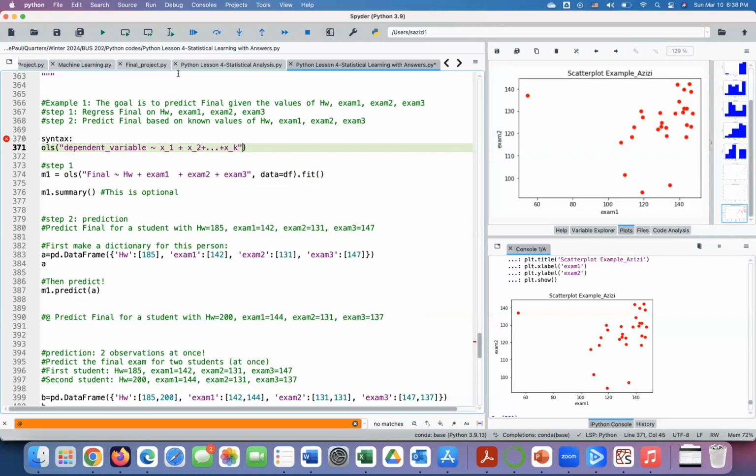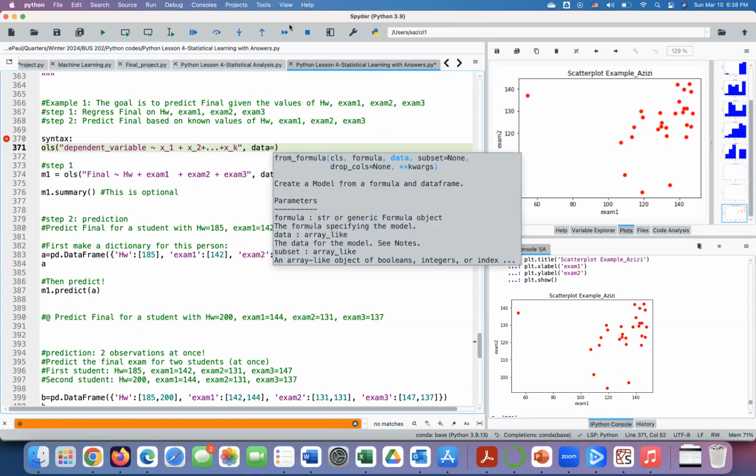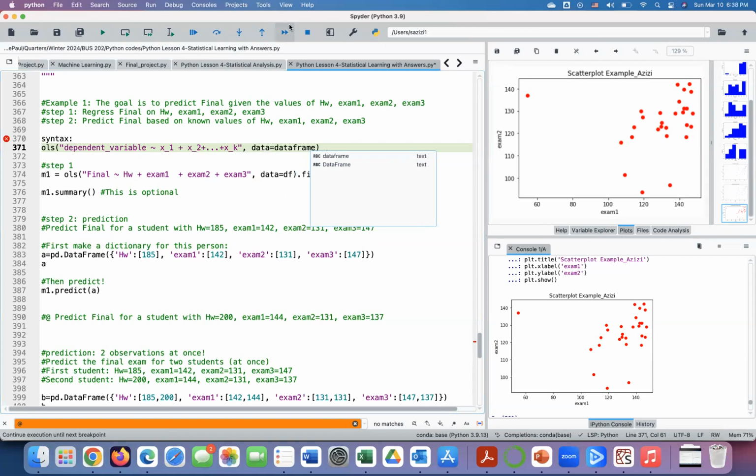And then when you're done, you say comma, data equals the data frame name, whatever that data frame is called. Then dot fit, and then parentheses. So that's the syntax that we have for a regression. The dependent variable is usually called y, so I can just replace that with y. And then usually you want to assign this to a name, because we are going to use it later on.